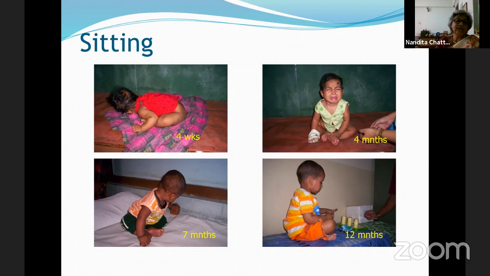Now, from the next slide onwards, I will be discussing a few milestones for each age. And I will request you to form a mental picture to visualize that child. I will not go into all the milestones that is important to remember, but if you have an idea about how these babies develop or what are the abilities of these babies at different ages, development will automatically fall into place in your brain. Let us go to the next slide.